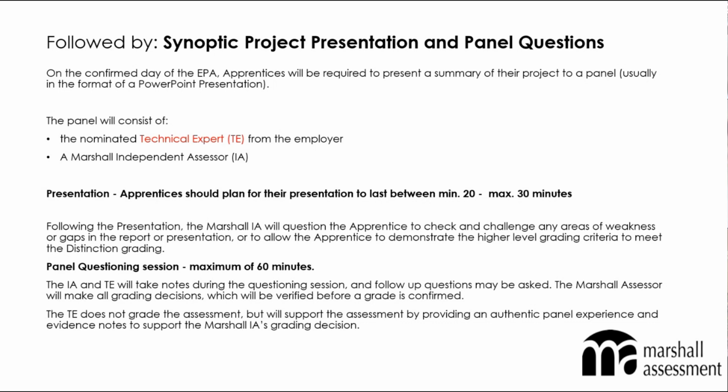This is not a controlled conditions assessment. The only element of control is the time. So it's a maximum of 90 minutes: 30 minutes maximum presentation time and 60 minutes maximum questioning time. The only thing that we don't allow the apprentice to bring in for this particular assessment hurdle is AI. They can't refer to AI, but they can refer to their notes that they've made on programme. They can bring their project report in with them. So it's not a memory test. It is an open book test. We just request that they don't bring artificial intelligence in with them.